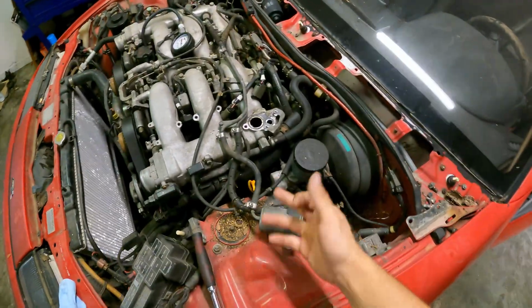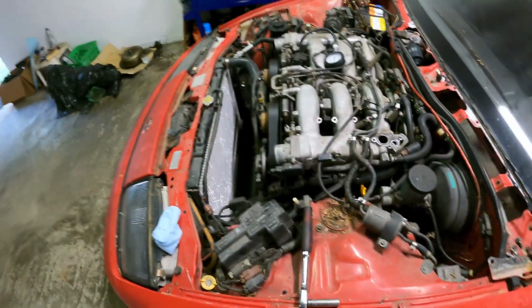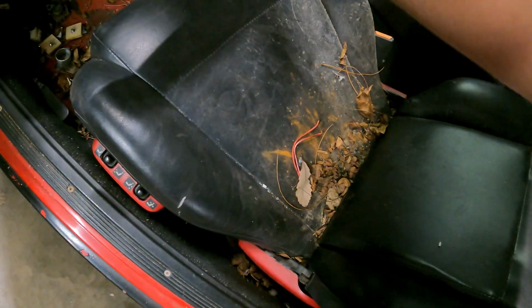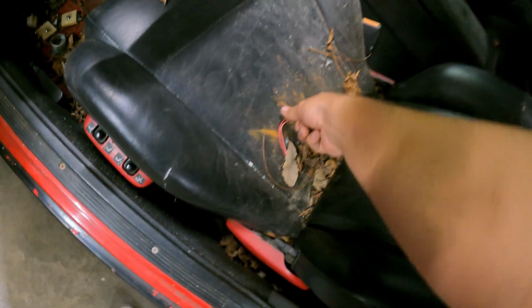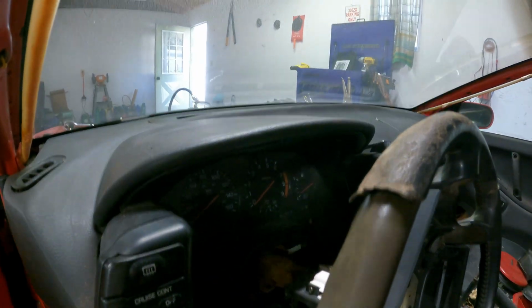We're going to put it in the second cylinder. I don't think we ever actually opened the throttle bodies, because we don't have the balance tube on. We should be pulling enough air, but we're going to do it just in case. And the reason I don't think we ever did it to begin with is all this crud, and we've got glass in the seat, so I don't think that I actually put the gas down. Fingers crossed.